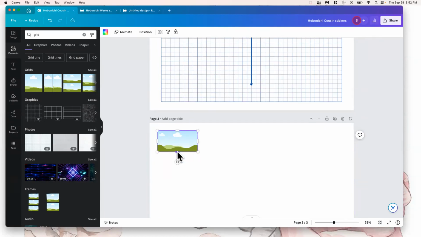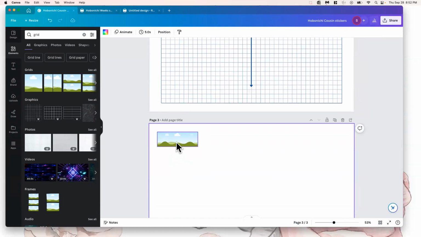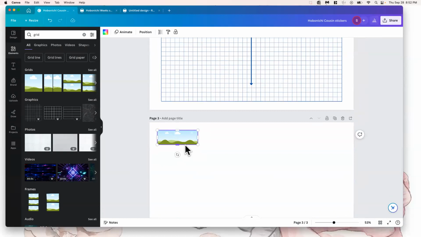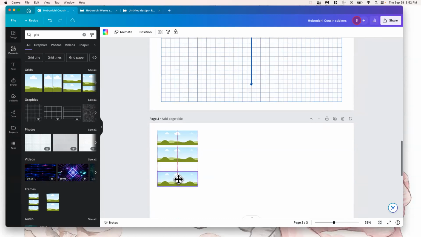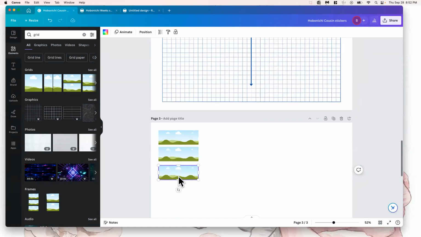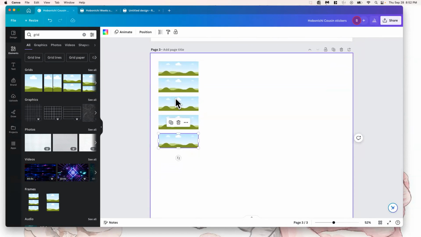Once you select this, I don't want mine as wide, I guess. So you press Control D, which will allow you to duplicate it. Right, 1, 2, 3, 4, 5, 6, 7 days.